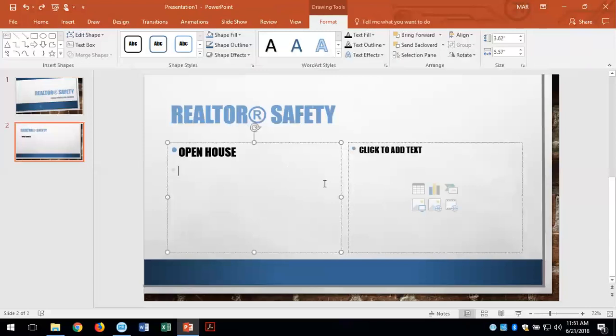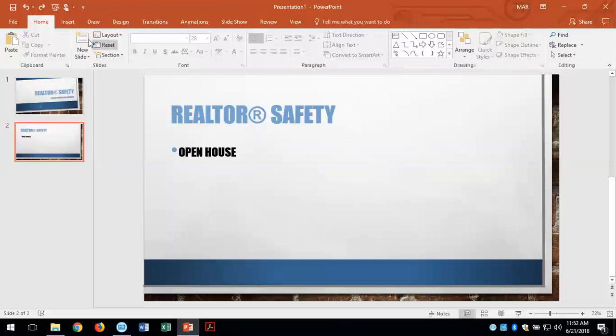So anytime you have an issue with editing and you've gone a little too far, or you've done something and you go, oh, I didn't mean to do that, you can go up to the back arrow at the top of the left-hand side, and you can continue to hit undo until you're at the spot that you want. Now, just like undo, there's a front arrow. So if you've gone too far in the undo, you can also redo. And if you hit redo, you'll notice that it goes to the next thing. So undo brings you back, redo brings you forward, and you don't have to panic if you make a mistake in your editing process. So that is basically applying a theme and a background style for PowerPoint.